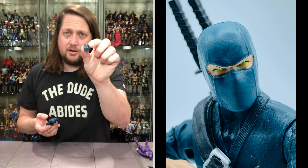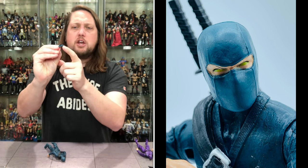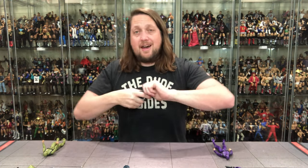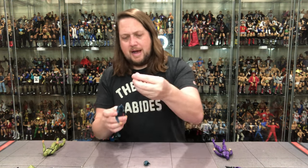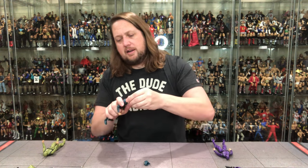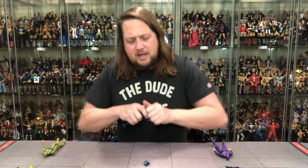And then you do get different hoods going on here. You do have a little hooded head on the figure, but then you get a classic almost Storm Shadow-esque head, or Snake Eyes-esque head — just a regular one. And then you can pop the head off on these. You can put the cowl piece over the back — it's like the cowl is down. You have the ability to remove the head very easily, pops off just on a ball joint. You can pop that Storm Shadow-like head on and you're off to the races. So it's like he's got his cowl down, if you so choose to do it that way.